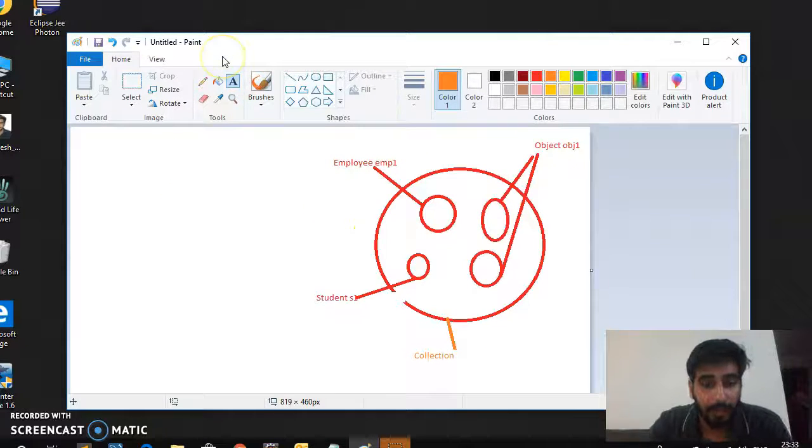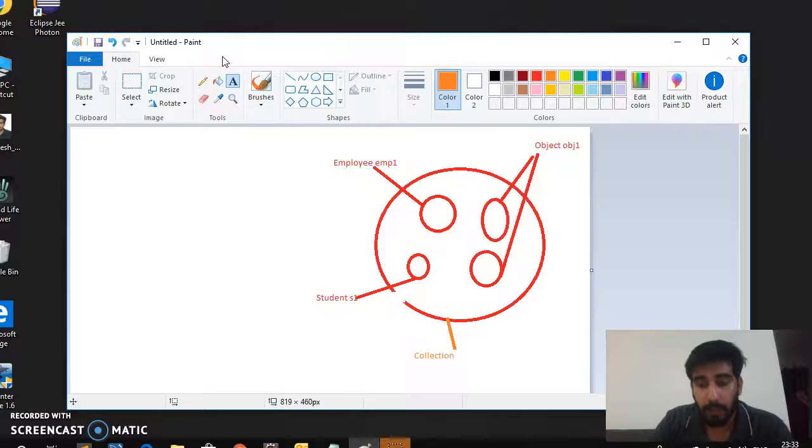Now what is the collection framework? By definition, the collection framework defines several classes and interfaces that are used to represent a collection. What does the definition mean?